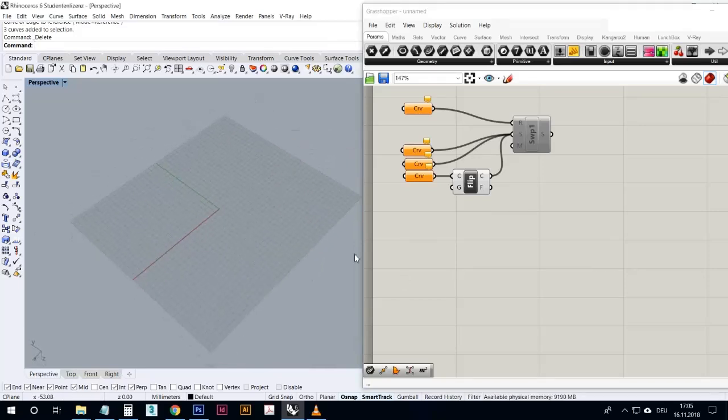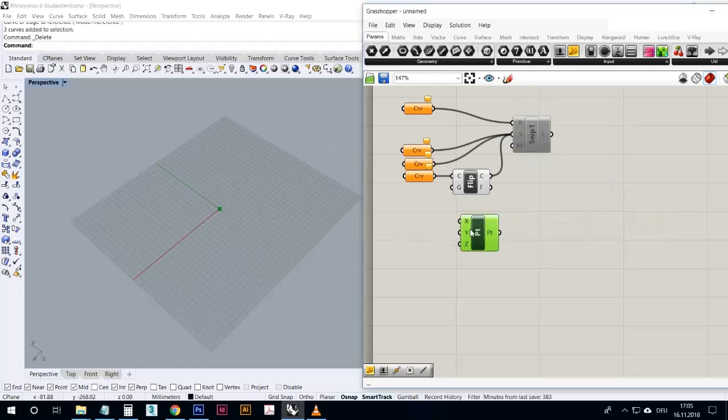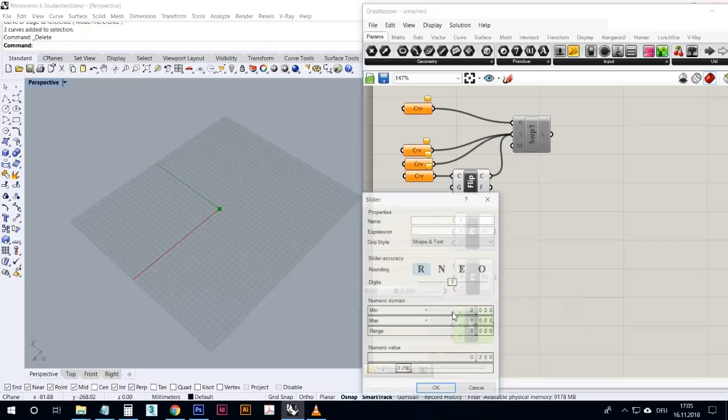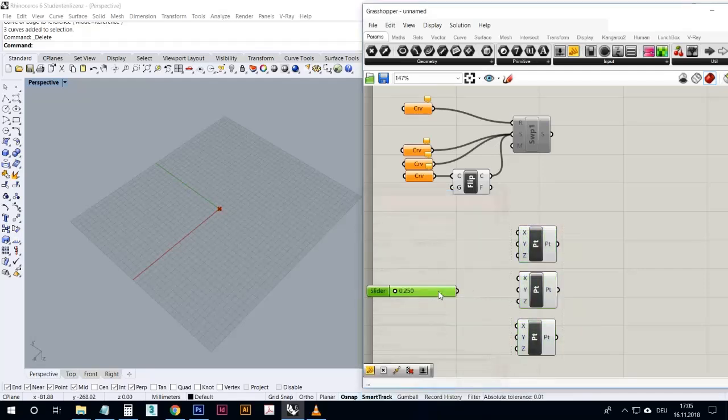Another option is of course to draw all the curves in Grasshopper itself. And that is of course based on different, for example, you can have different construction points like this. This is usually how I do it. And maybe you have a lot of sliders then of course to make an interesting curve from this.